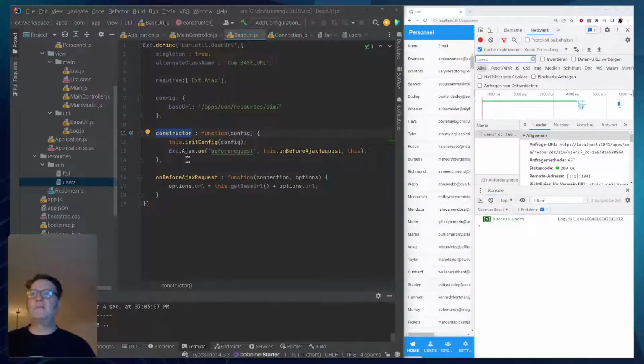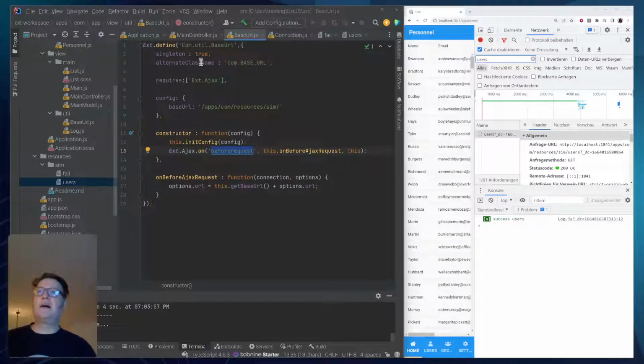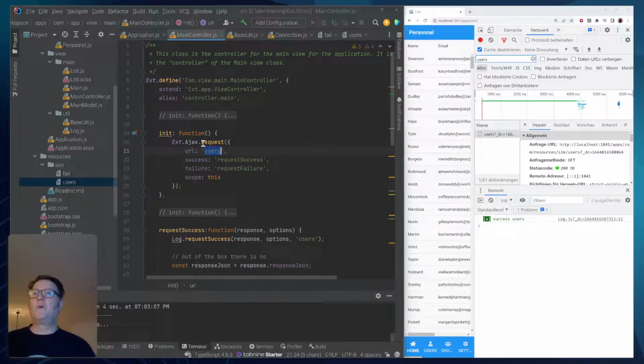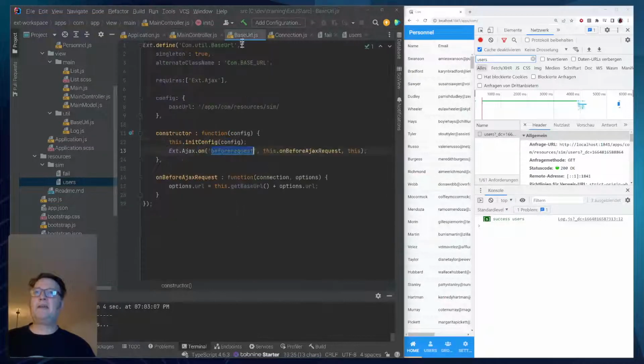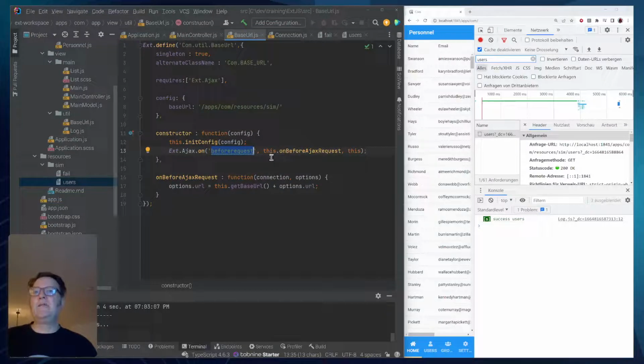And this will automatically add to Ext.Ajax always the before request listener. So whenever I go with Ext.Ajax.request, at a certain point, this will fire an event before request. And then I would like to add to the URL my base URL. That's basically it. So that's pretty easy.